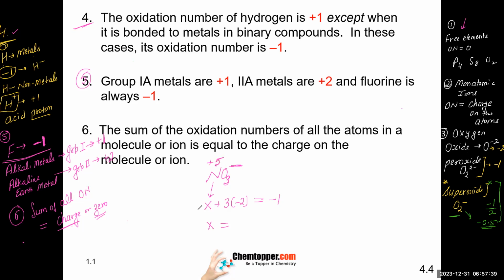+5, right? Now let's see this ion, SO4 2 minus. The way I worked here, can you work here? Get the oxidation number of sulfur, knowing that oxygen is -2. So you're going to assume X. Yes, Arjun, very good. See like this, +6. So please write down these rules and let's practice some examples very fast.